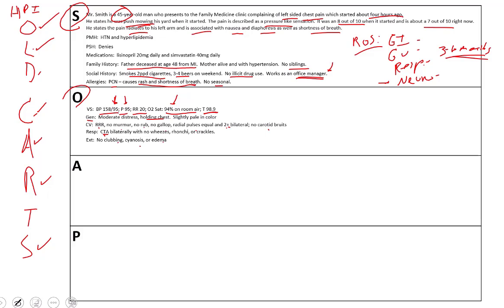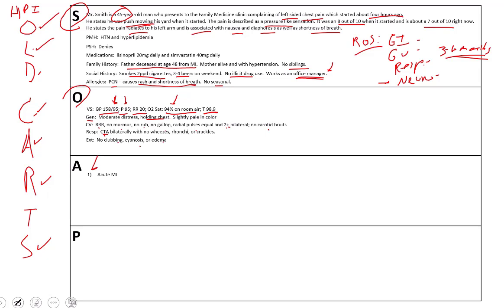We also gained his past medical history, which are risk factors for cardiac disease. The exam shows an elevated blood pressure, elevated heart rate, though not truly tachycardia, slightly low oxygen level, and more importantly, he's in moderate distress, holding his chest, and he's pale in color. So this guy is sick. Acute MI would have to be one of the things that I would put under my assessment.